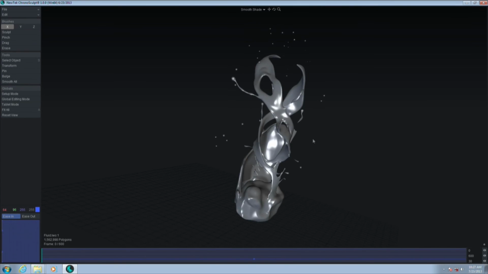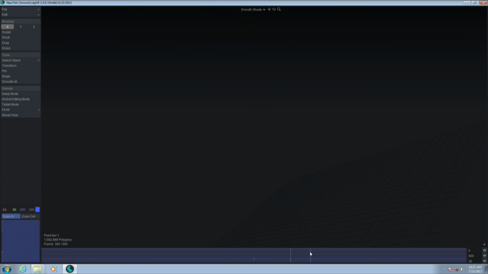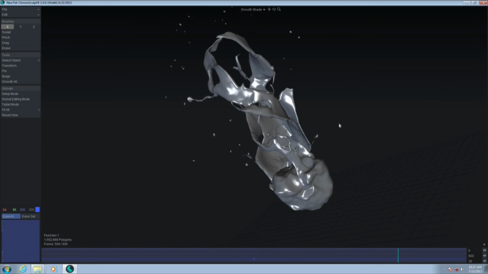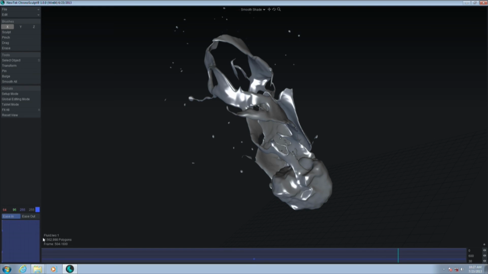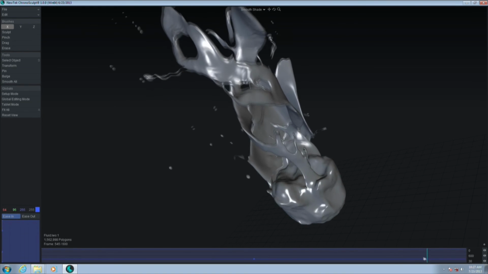There you go. So here we are, fluid simulation without fluid. And somewhere else, you can see this animation here. We're dealing with almost 1 million, 1.5 million polygons.